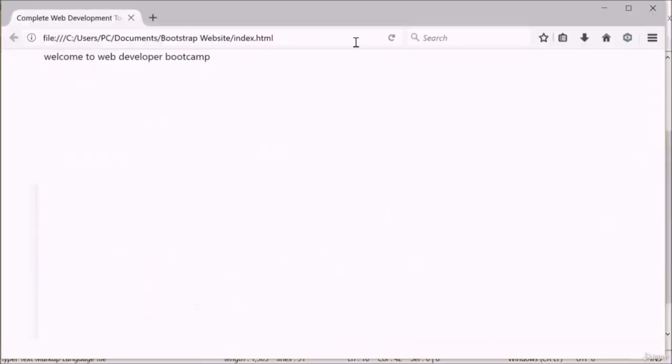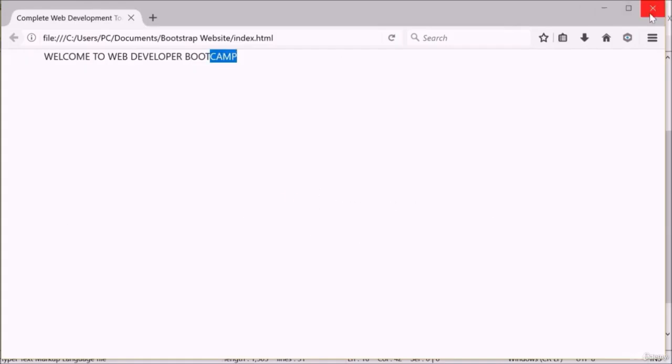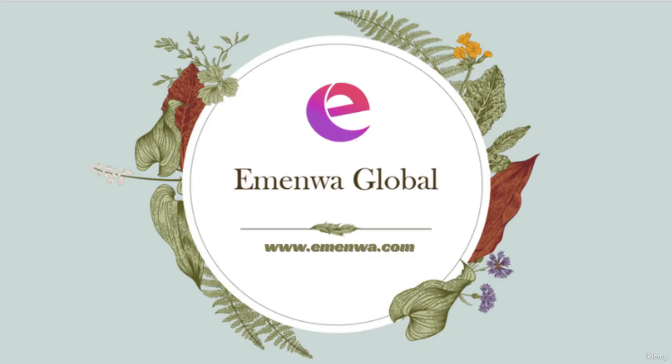Go back and refresh. This is it. Welcome to web developer Bootcamp, and it is in uppercase. Okay, I'll go ahead and shut this down. These are some of the Bootstrap typographies we have. If you want to know more about the Bootstrap typographies, you can go to the Bootstrap documentation and check them out. So thank you very much, and I'm going to see you in the next video.